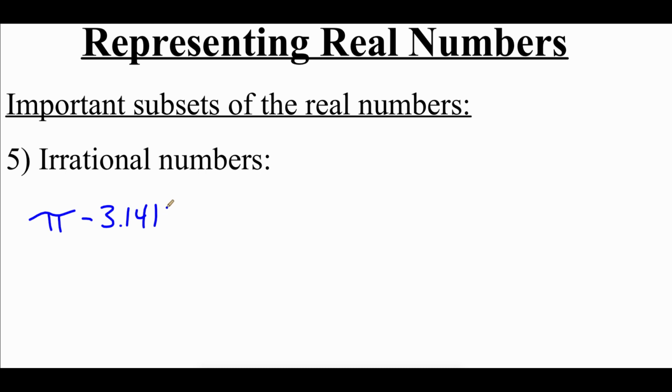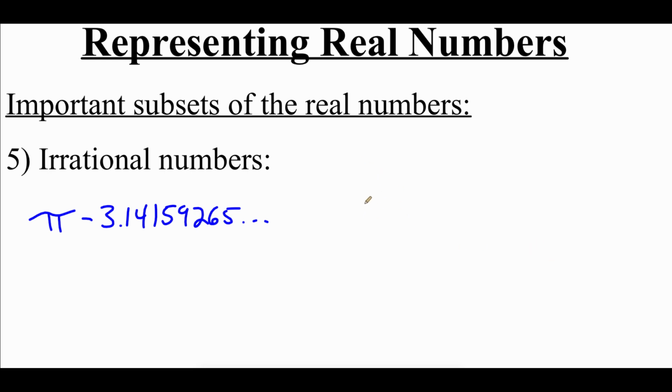From there it goes 1, 5, 9, 2, 6, 5, and it keeps going on and on from there. This is an irrational number, so like I said, that means that this decimal never ever stops, it never terminates, and it also never repeats itself. So a lot of times when we're dealing with irrational numbers, we'll use a different symbol to represent those. So that's why we use the pi symbol to represent this big long decimal.